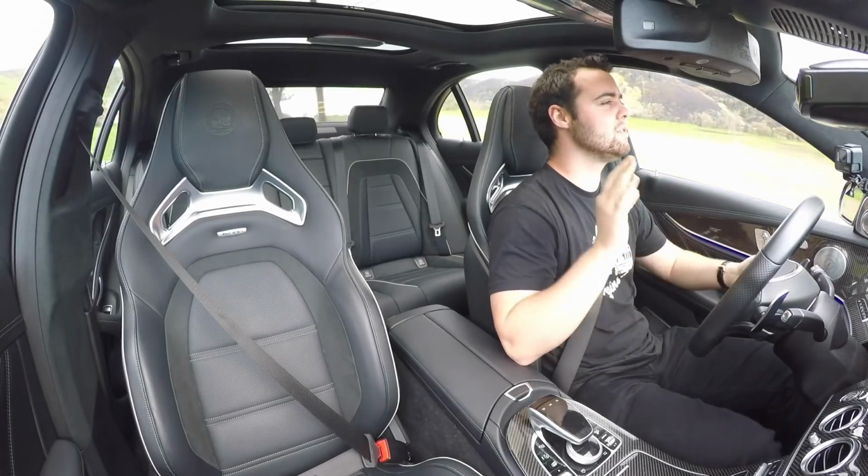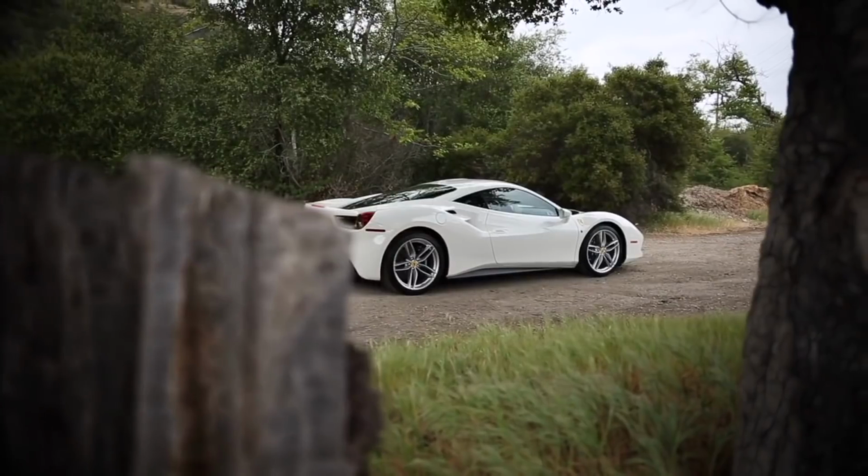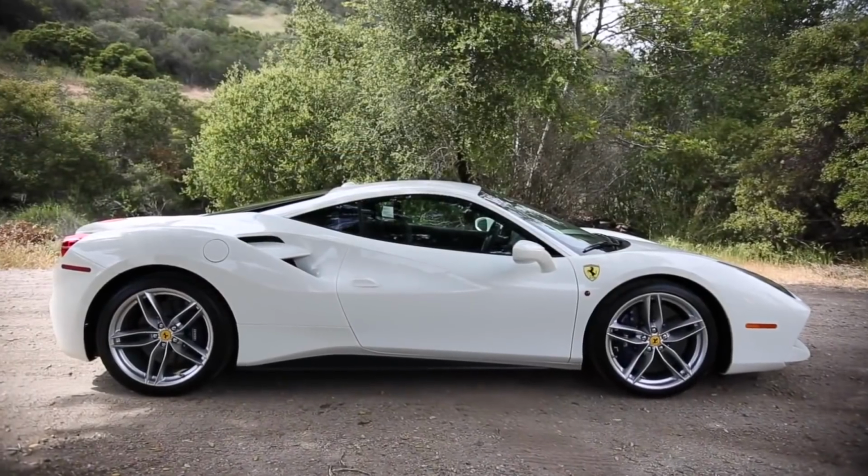Now, 0 to 60 has improved due to current technology. It's now 4.1 seconds, but that statistic actually rattles my mind. All right, let's compare it to the current day V8 Ferrari and current day base model Corvette. The current mid-engine Ferrari supercar is the 488. Now, the 488 makes 660 horsepower and 560 pound-feet of torque. So nearly double the new generation Toyota Supra, whereas it was basically within spitting distance of the Supra of the past. That is a crazy difference.